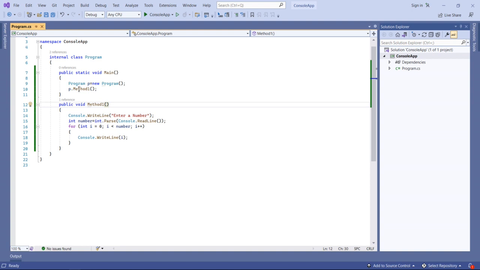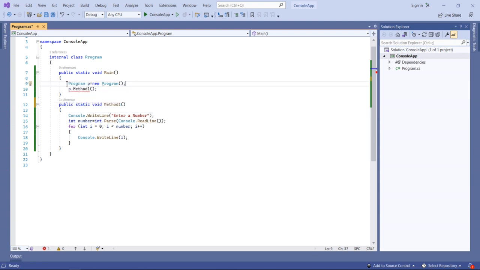There is one difference between static and instance methods, that is the static keyword. If I make this instance method a static method, when I add the static keyword, you can see the error: an object reference is required, cannot be accessed with an instance reference in the static.